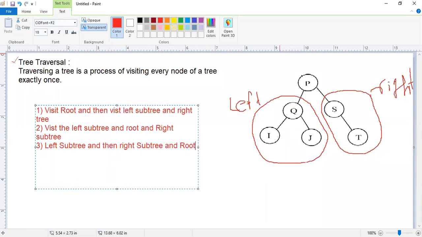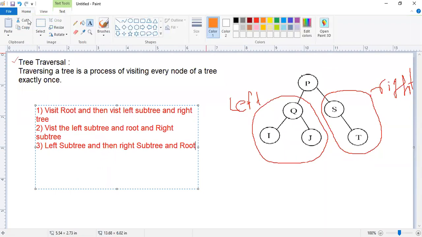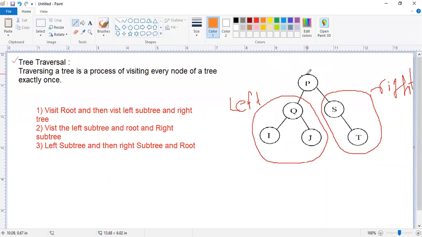If you check the first one, it says visit the root. Where are we visiting first? We are first visiting a node. Which node? The root node. Followed by the root node, we visit the left subtree. Now what process do we apply to visit the left subtree? Again the same process. So in which manner are we doing this? In a recursive manner.